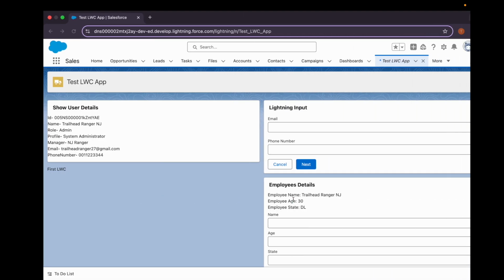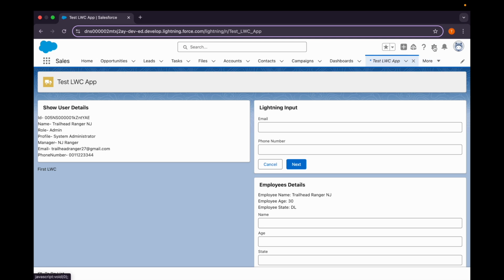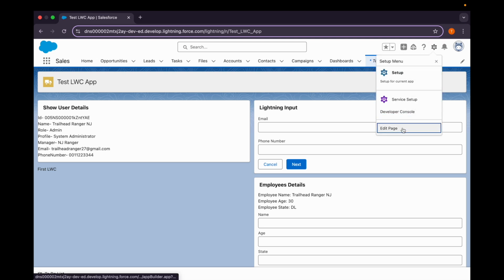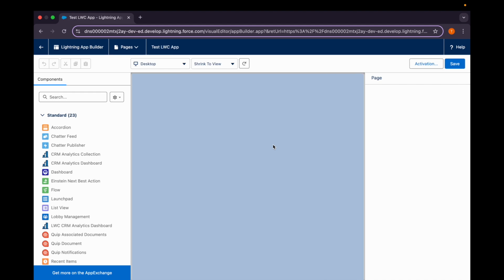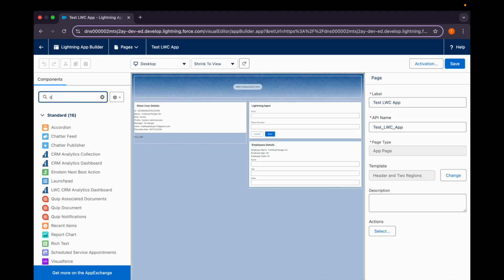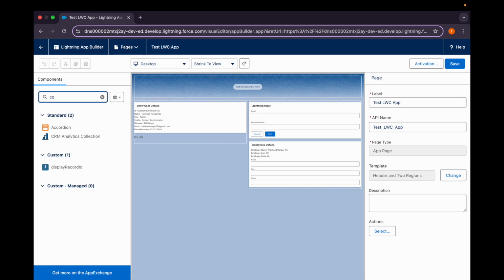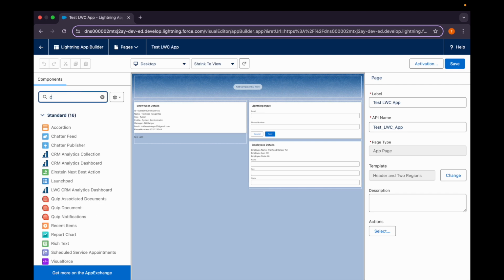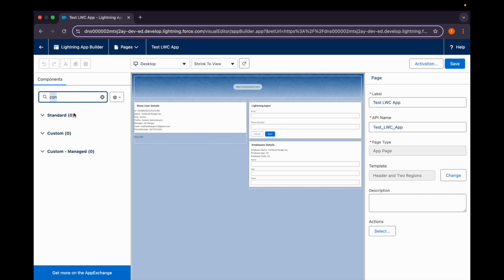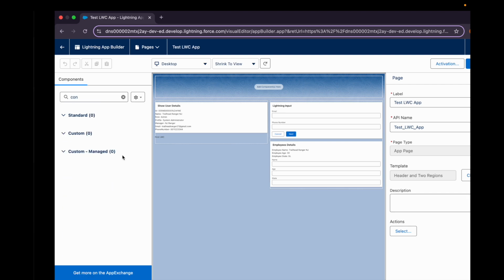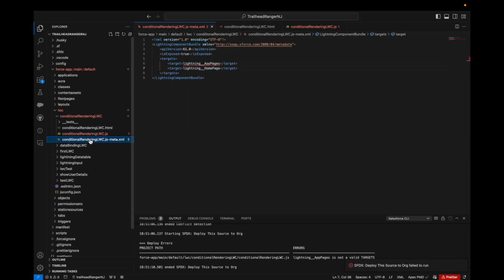Now we'll go back to our org. I'll just do the edit page, and then I'll search for the component. Okay, let's refresh this once. Okay, what could be the reason our component is not visible?